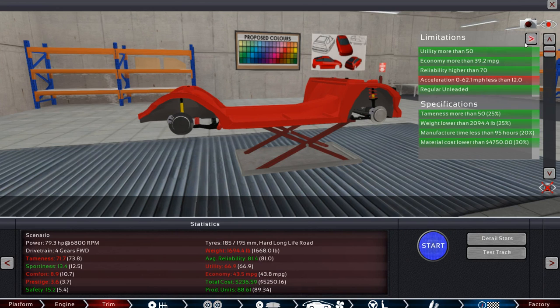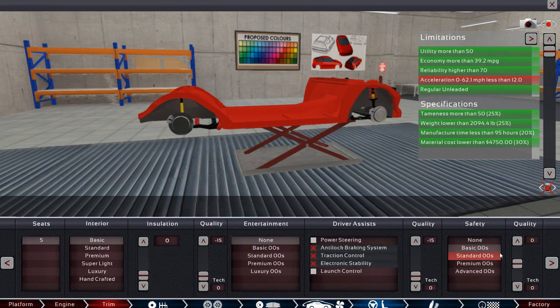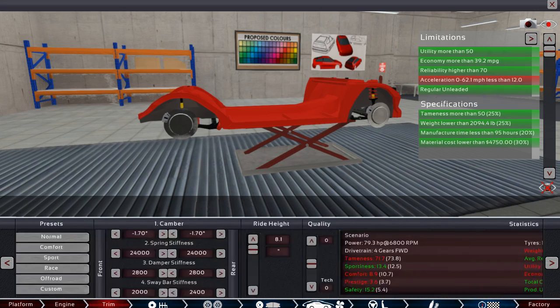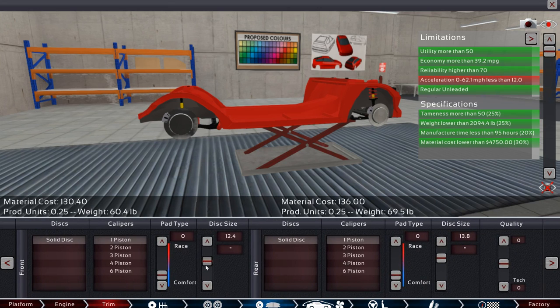We're actually missing one of the requirements now, acceleration, because of all that weight. Can't be having no safe car. When people get in this car, they know they're going to die if they get in a car wreck. That's the new slogan. Alright, what if we just throw the brake sizes up a ton? Will that help or be worse? Kills the acceleration. That is no good.